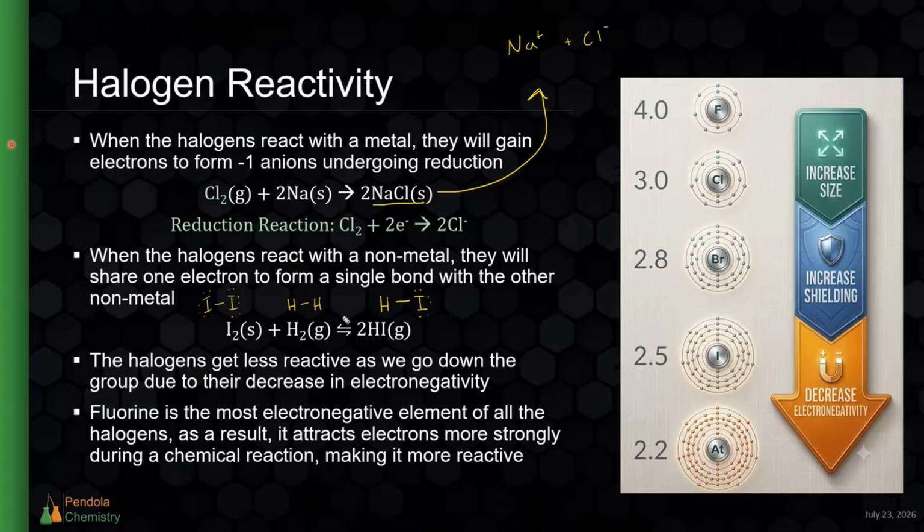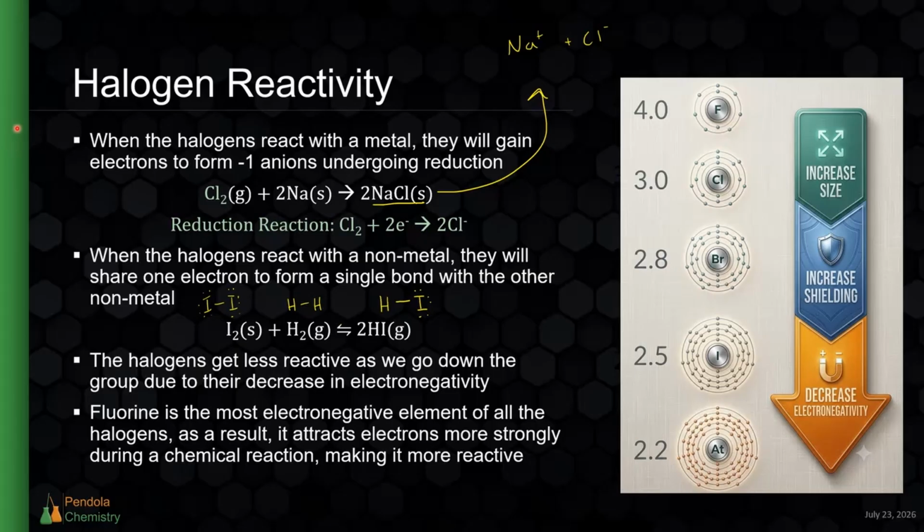This is usually what happens with halogens when they form covalent bonding. They form only single bonds. It is very, very rare for a halogen to have a double or a triple bond, and that is going to require expanded octets usually. So we don't really see that on the AICE exam.